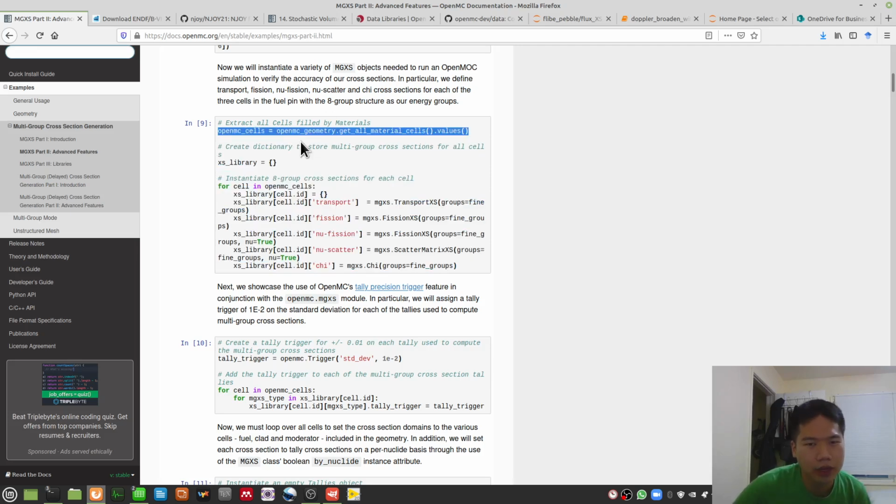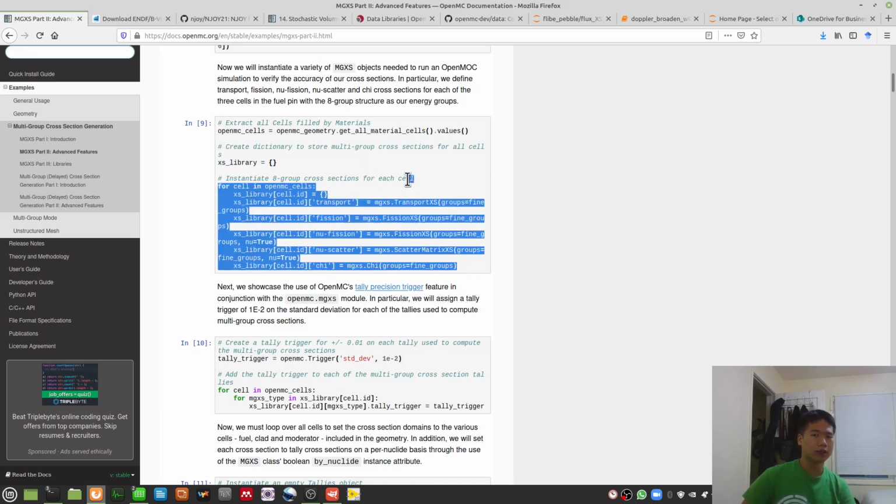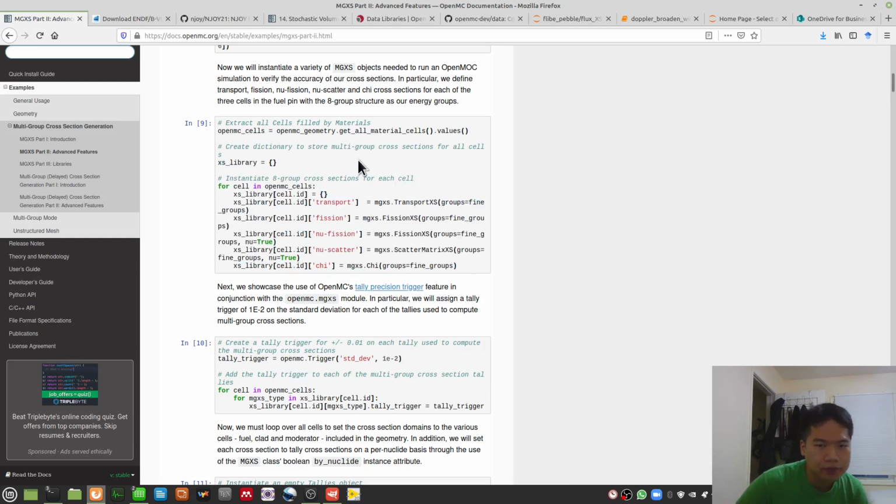It's a macro to help you get all the cells that are filled by materials, and then it will create a cross-section library to store all the cross sections for all the cells. So this is an interesting cross section library. I guess that's a new feature. And this one is to initiate 8 energy group cross sections for each cell.